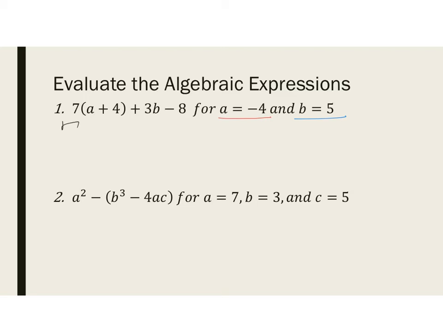So I am going to rewrite everything without my A or my B. And what I'm going to do is put parentheses there for A and parentheses for B. And for A, I'm going to substitute in -4. And for B, I'm going to substitute 5. Once you've made the substitution, all you do is what you did on the last problems, order of operations. So pause the video now and see what you come up with as your answer using your order of operations.